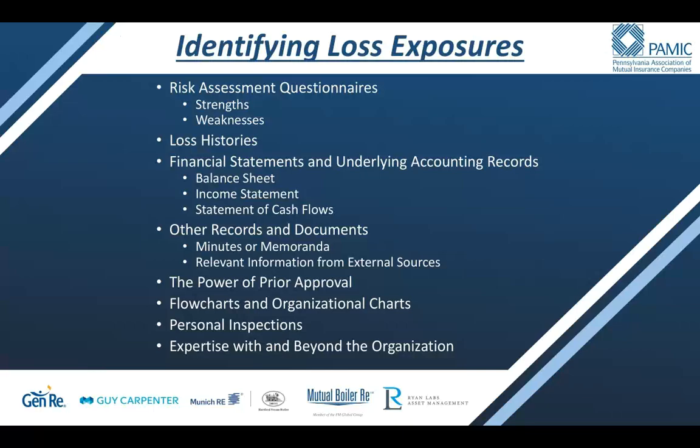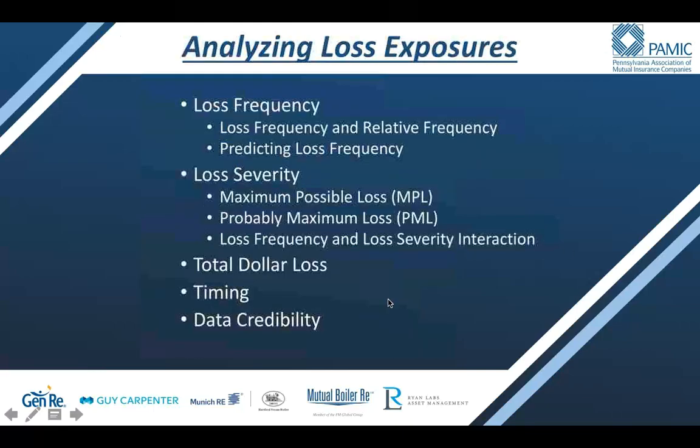There's 5 areas to analyze when you're doing the area. It's the frequency and the relative frequency, which is how often does this type of claim occur. Okay, when these types of claim occur, how severe are they? What's our potential for loss? And then, of course, the third is what did this actually cost us, the dollar cost of these claims. The fourth is the timing.